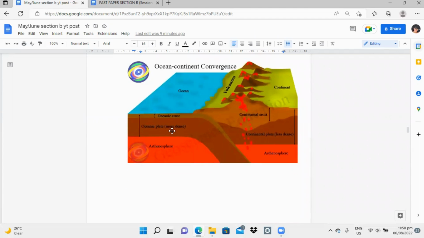So basically we have the two plates here. We have the oceanic plate and we have the continental plate. And like I said, the oceanic plate is heavier, so that one is subducted or goes back into the earth, and it begins to melt again, and that magma rises up to the surface and breaks through the crust, and that is what forms the volcano. When it breaks through the crust, it cools, and that process continues to happen over and over until it builds up and up, and that's what you get as the volcano.